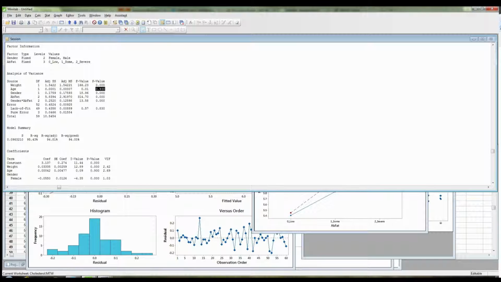Now we've got a very low p-value, so that's very strong evidence against the null hypothesis, and therefore we would accept that there is a relationship between weight and cholesterol. And we would also accept that a straight line relationship is adequate because we didn't see any curvature in the residuals.